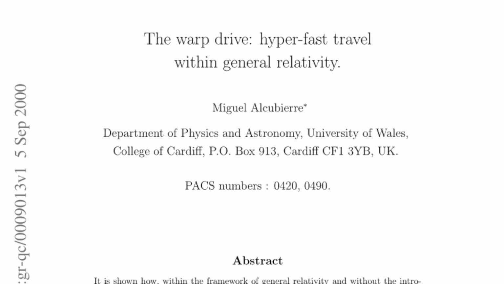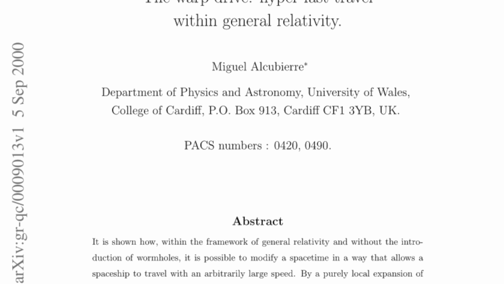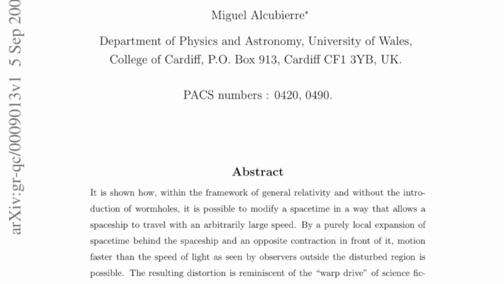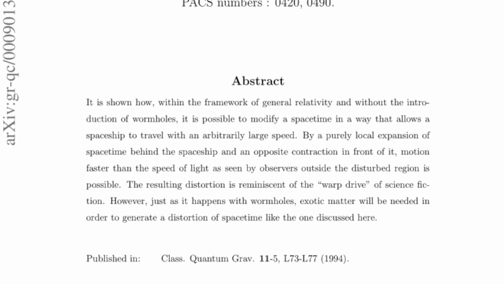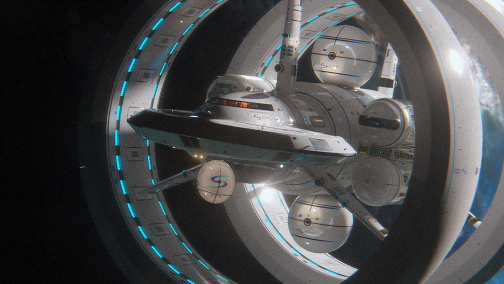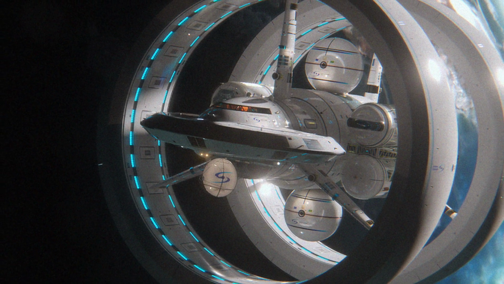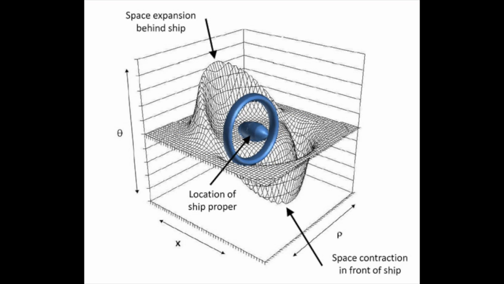In 1994, Miguel Alcubierre, a Mexican theoretical physicist and avid Star Trek fan, tried to bring the idea of warp drives to reality by coming up with a paper titled The Warp Drive: Hyperfast Travel Within General Relativity, which, as the name suggests, tries to combine our current understanding of general relativity with the science fiction idea of warp drives. His idea centered around an engine that would create a flat space-time bubble around the ship. Curving space-time around the bubble would reduce the distance the ship would need to travel.